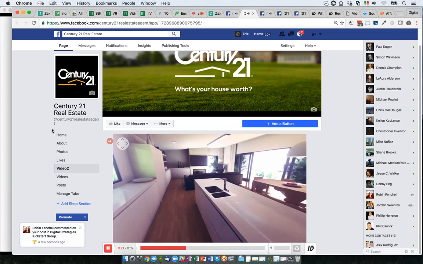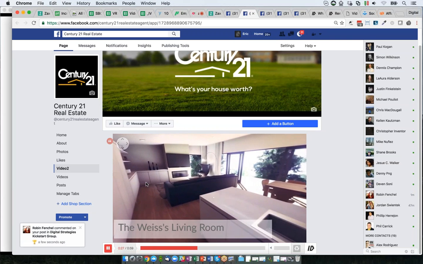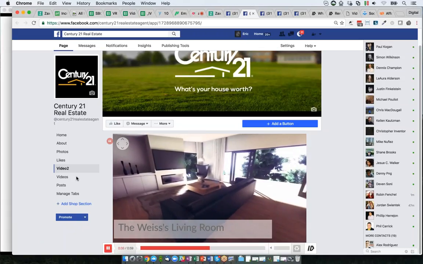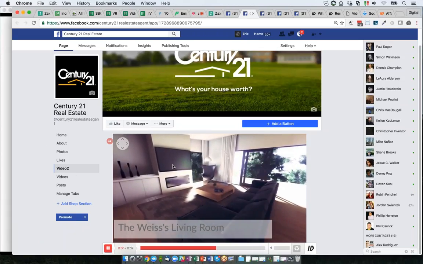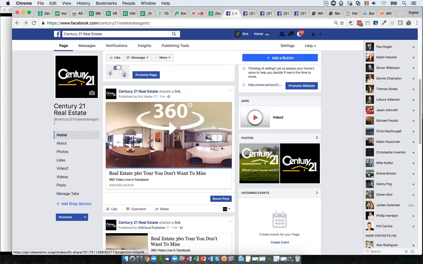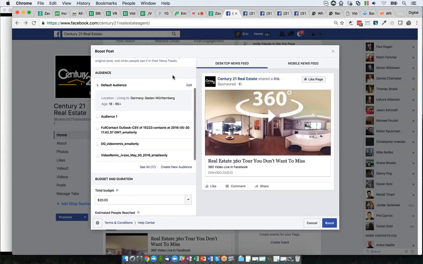Now, additionally, this is strategy, so take notes, because the next time you meet up with a prospective real estate agent, this is what you're going to do for them, and this is what you're going to show them. You want to combine it with their open house. Number one, of course, you're going to do their 360 virtual tour. Then you're going to publish it to Facebook. And when they have their open house, you're going to boost that post. Now check this out, this is how you're going to boost it.